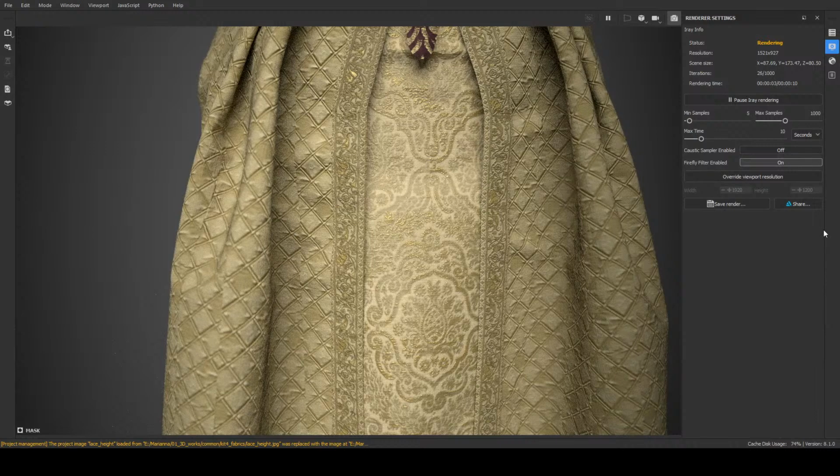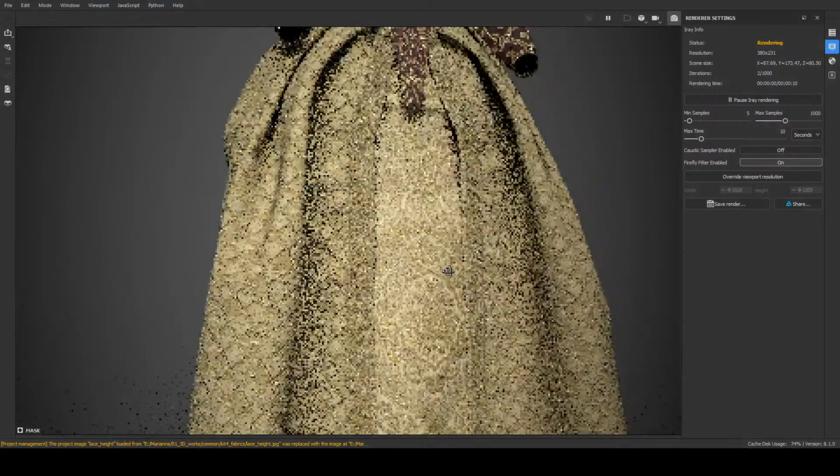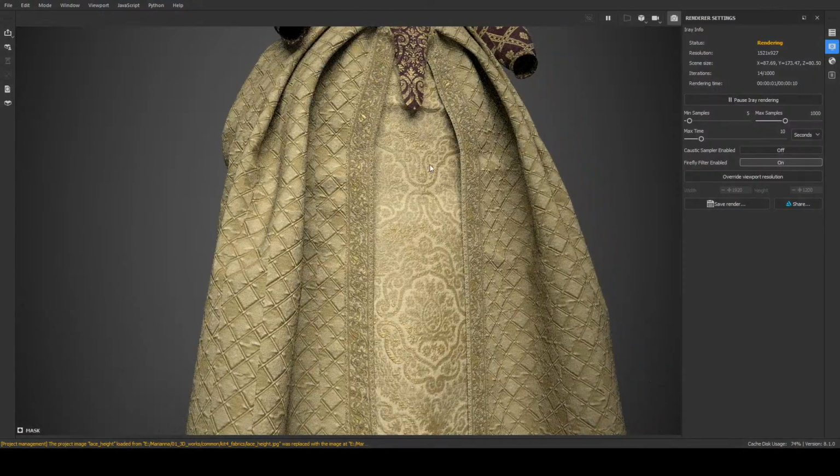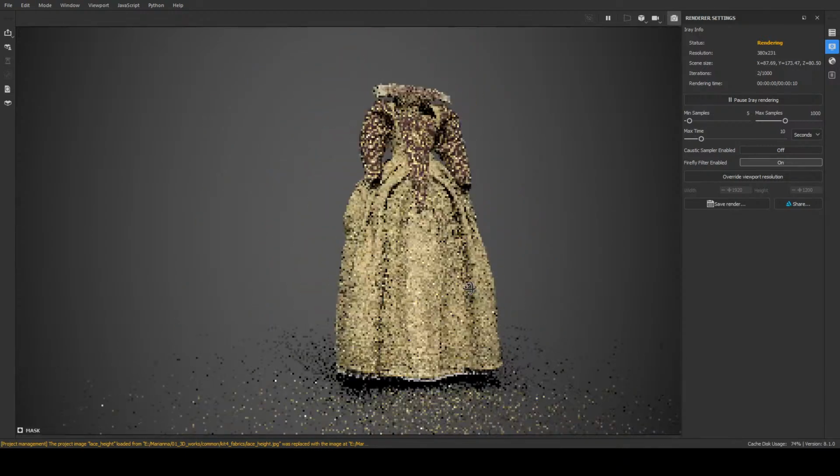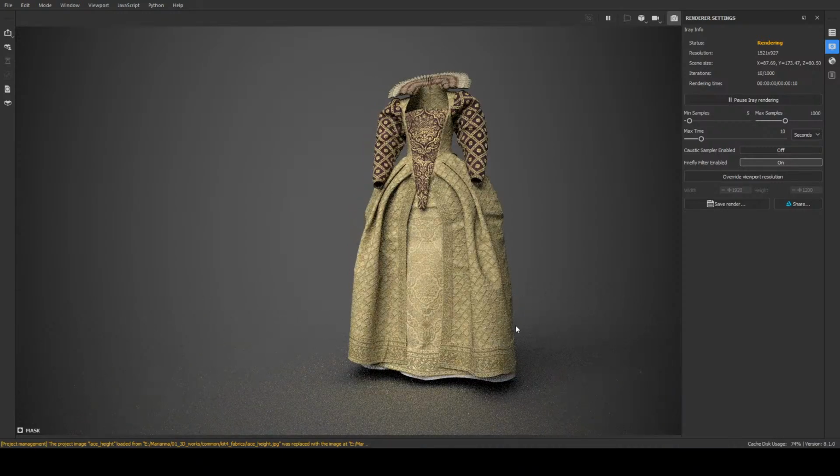Look how nice the light is playing. We have this feeling of it. It's been so stitched. I like it. I think it's going to look nice on final render.